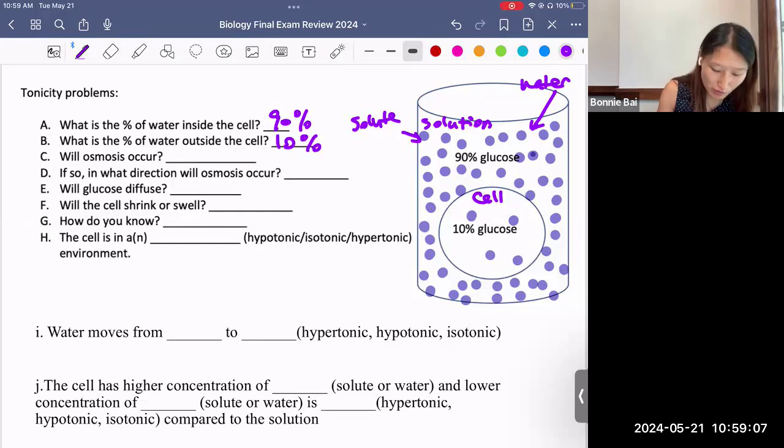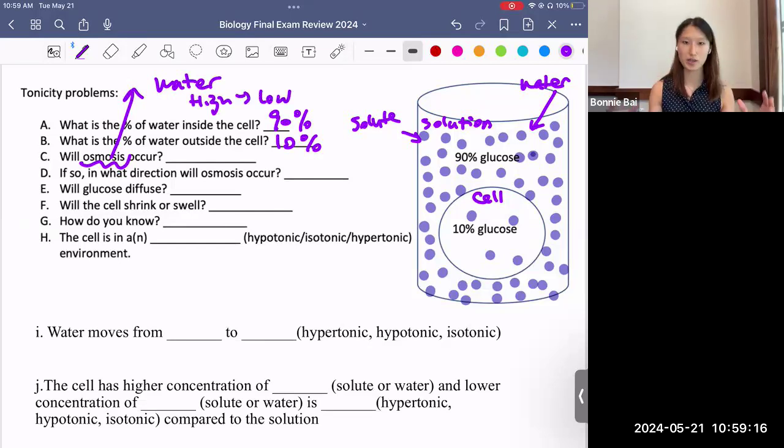And once again, osmosis means water moving from high to low concentration in terms of water. Because osmosis is the diffusion of water. And once again, diffusion is high to low. I see high to low, it's easy to drop things. High to low, no energy. It's the movement of water where there's more water to less water, concentration-wise. So you have higher concentration of water in the cell and lower concentration of water outside of the cell.